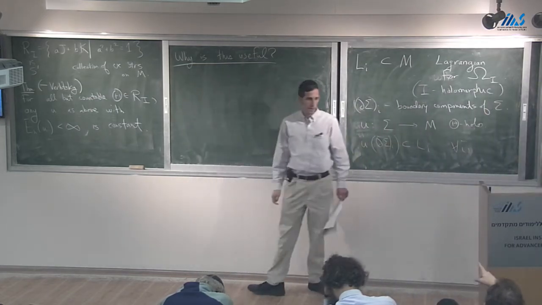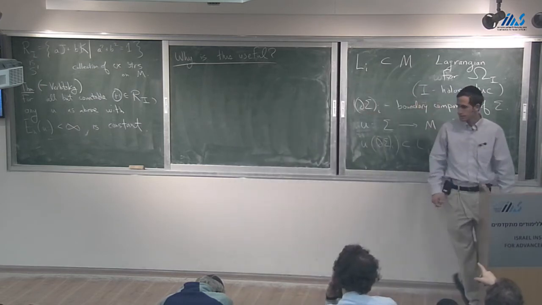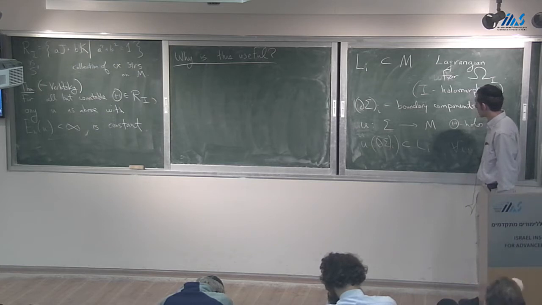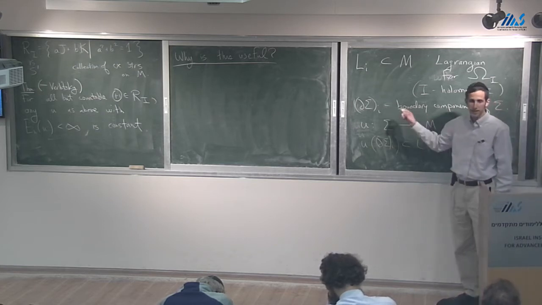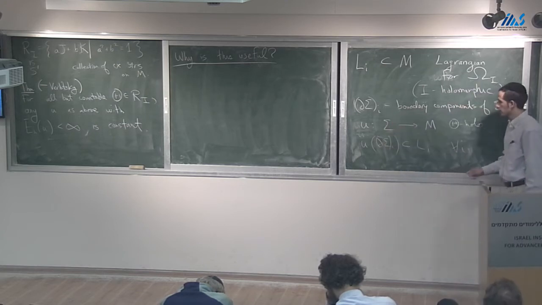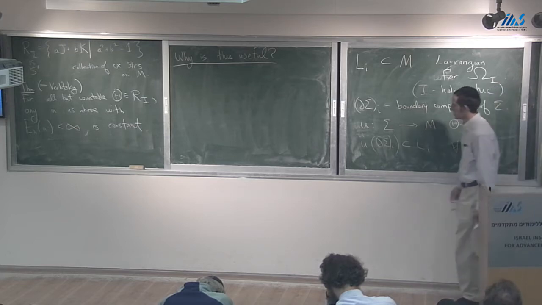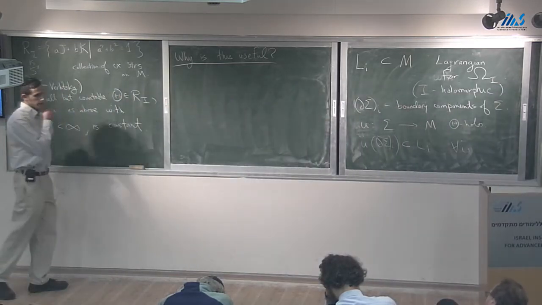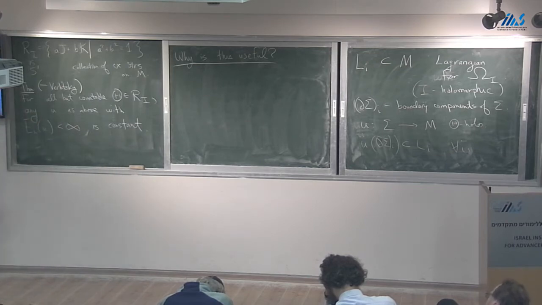So is sigma fixed? The complex structure on sigma is fixed, or is it for countably many, for all possible? This countable set does not depend on the complex structure on sigma. For any possible complex structure on sigma, this countable set will be the same countable set. You can just avoid that countable set and you're good. So if you want to integrate over the whole moduli space of Riemann surfaces, that's fine.